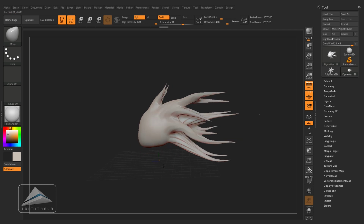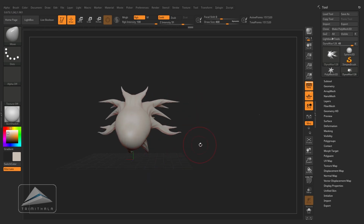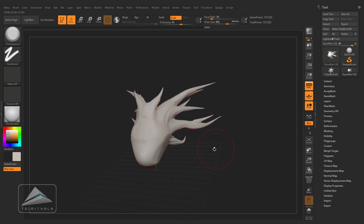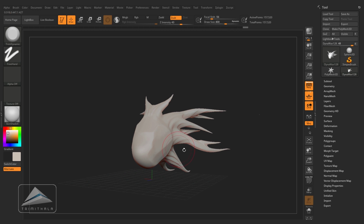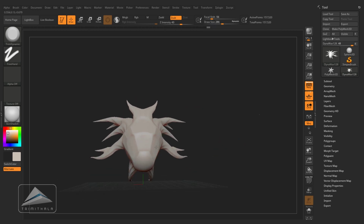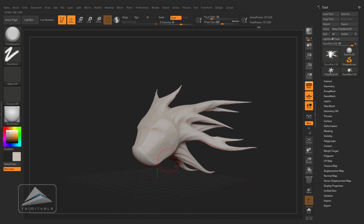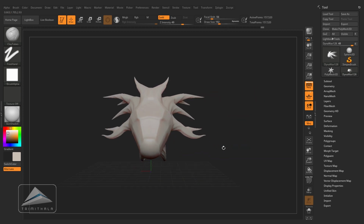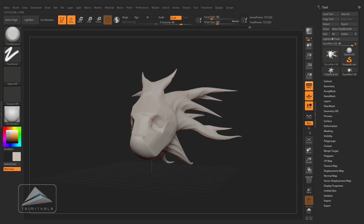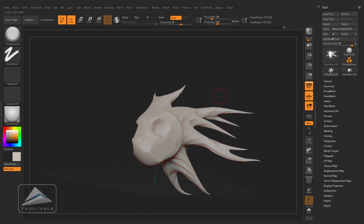Now let's work with the head. By using the move brush, I am trying to give it the shape of a lion head, also creating the planes of the head by using trim dynamics. Creating the position for the eyes, and for this I have used clay tube. Still I am creating small planes.